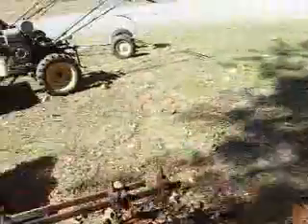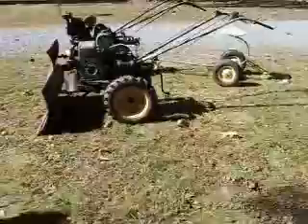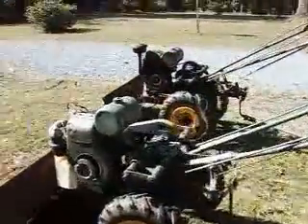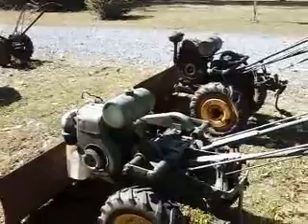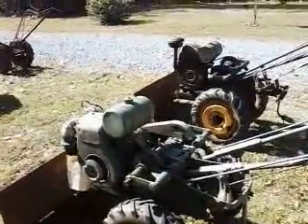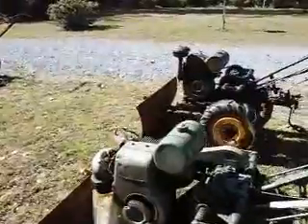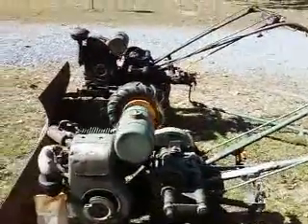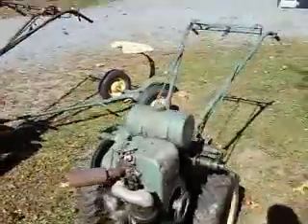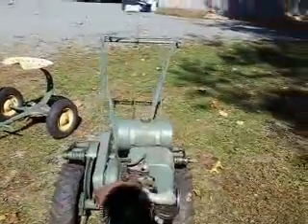You should have actually seen these tractors when I got them, especially the 1949 model with the Wisconsin. It actually still has some of the holes in the rim from where it sat, for whoever knows how long. I've actually had to put all new tires on it. This engine I've actually rebuilt — works pretty good honestly. I really didn't have to do too much as far as the clutches go. Surprisingly they work pretty well.